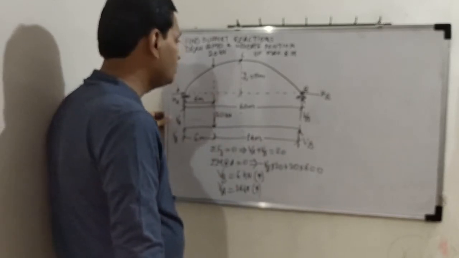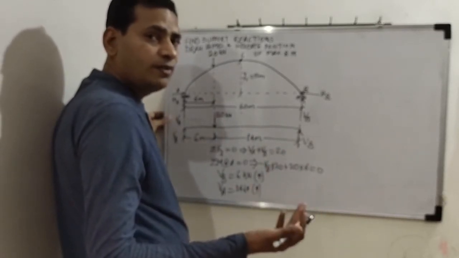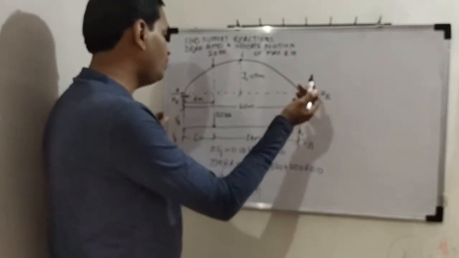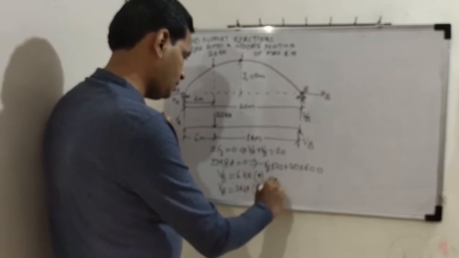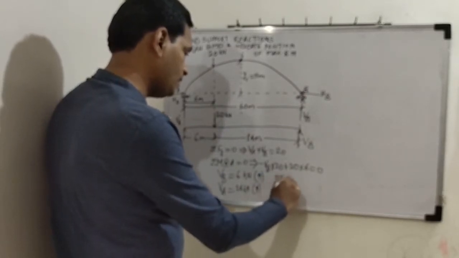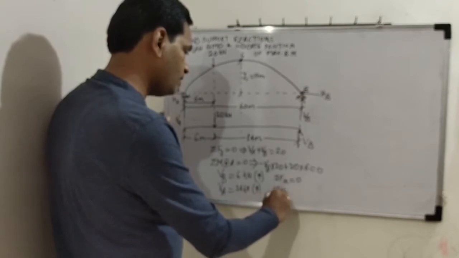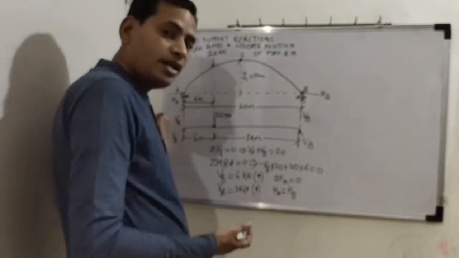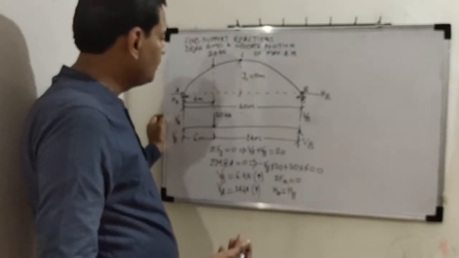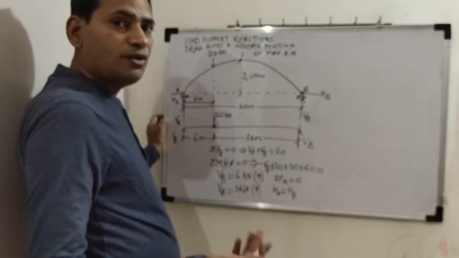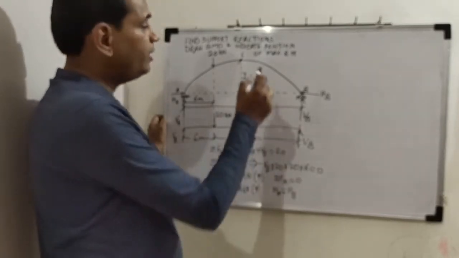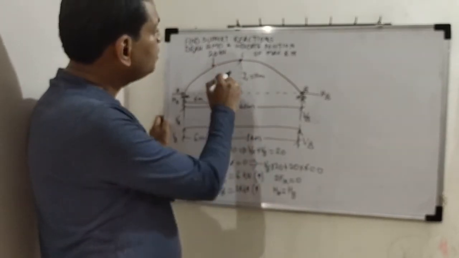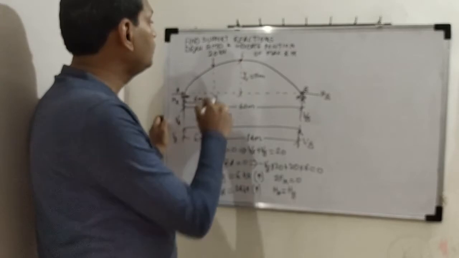Now we have to use the remaining condition of equilibrium for finding out HA or HB. HA is equal to HB. Why? Summation Fx is equal to 0. It is going to give us HA is equal to HB. Okay. Now these two unknowns we have to find. So for that, as discussed yesterday, we need an additional equation of equilibrium, that is bending moment at the crown is 0. So we will separate out the arch from C.